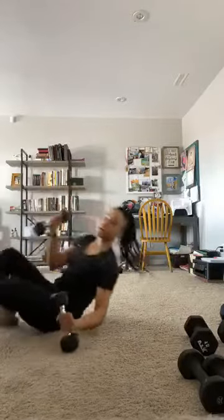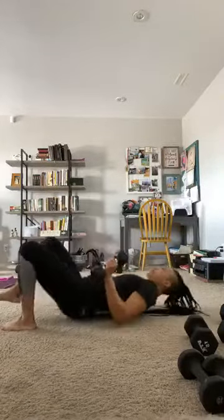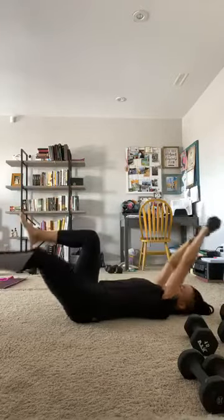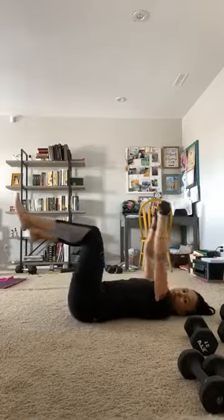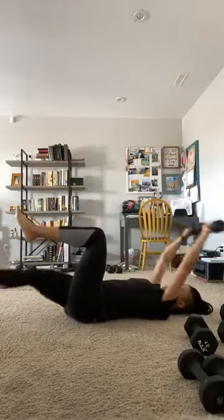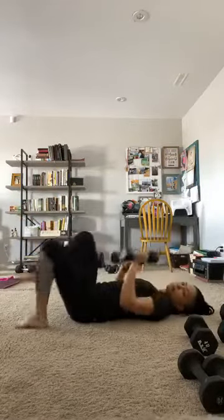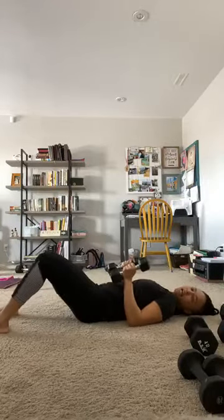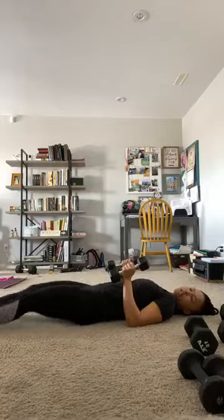You're gonna be on the floor. Legs tabletop, weights up, okay? You're gonna take both weights overhead but stretch one leg out so it's parallel to the floor. Then the other leg. Now moms that don't have it, feet flat, elbows tucked into your side, okay? Actually, sorry, legs are gonna be long for this one, okay?